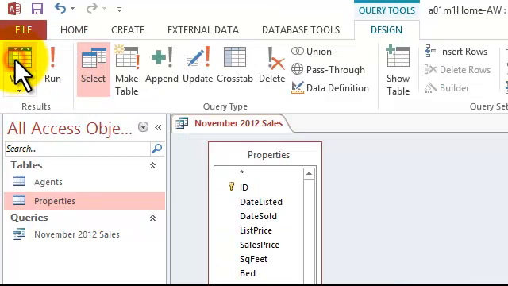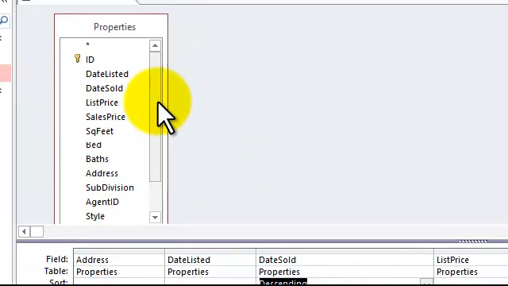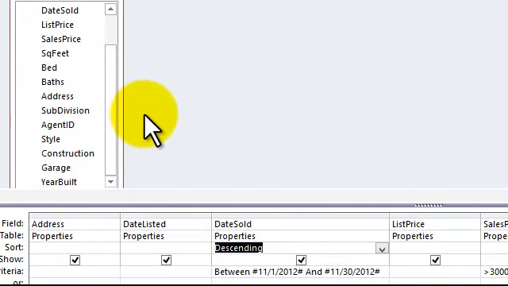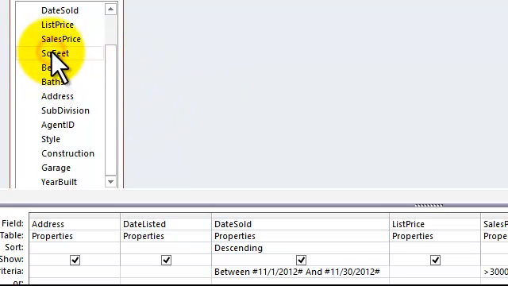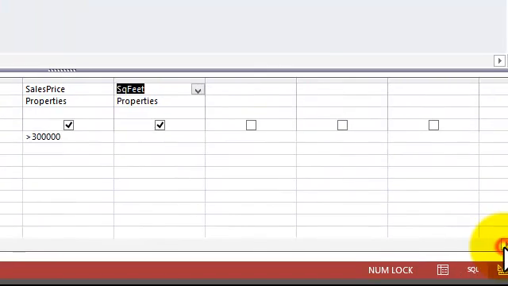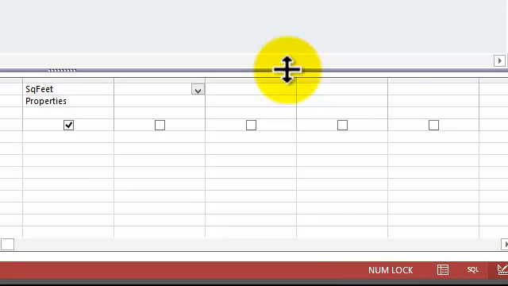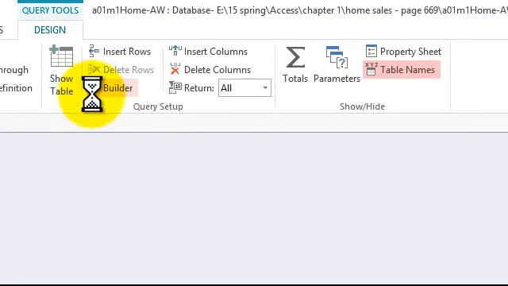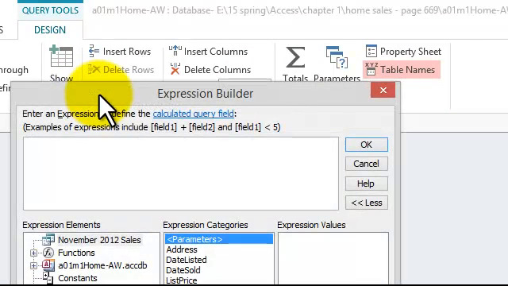Let's say we want to do a few other things here like calculations and stuff covered in later chapters. You can use this as a review. So let's say I want to know what the price was per square foot. I'm going to add the square feet here. Now I want to know the price per square foot. We're adding a calculated field. There's different ways of doing this. What I'm going to do is I'm going to click on the builder. This allows me to do formulas.